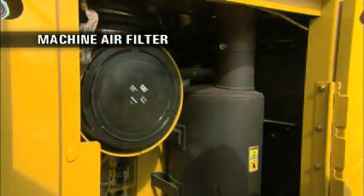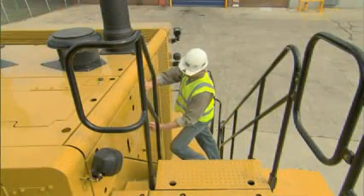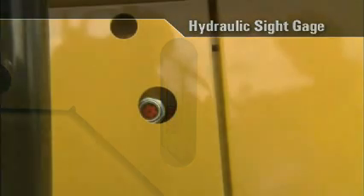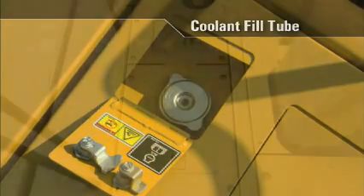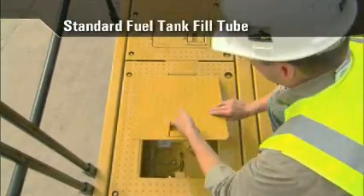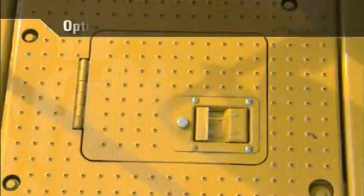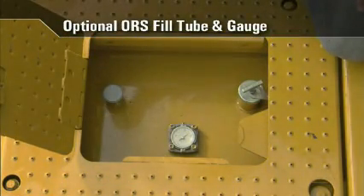The technician can easily unhook the lid and change out the air filter. Further up the stairwell, service technicians can easily check the hydraulic gauge with the easy-to-read markings. Slightly higher to the right is the coolant sight gauge. The coolant fill tube is located behind a small access door on top of the hood. On the left side of the platform next to the cab door, there are two service bay doors. Behind the first door is the standard fuel tank fill tube as well as the steering tank hydraulic filter and fill tube. The next service bay contains the optional oil renewal system fill tube and gauge.